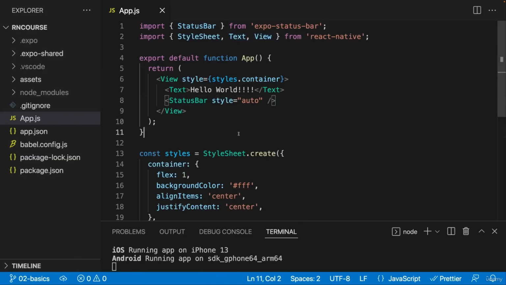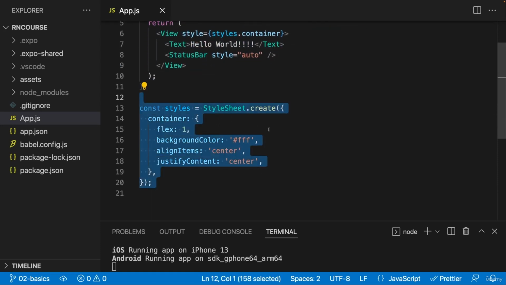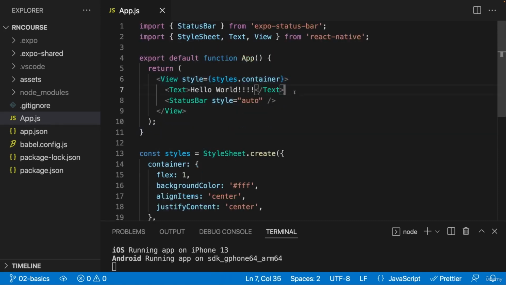But back here in our component code, we can see how these core components that are provided by React Native are combined to build a new component, in this case the only component, the App component, and how we then got this StyleSheet object, which is used to set various styles, which, if you take a look at those properties, look similar to what you know from CSS. And then actually this styles object is provided to this View component through a style prop. But we will take a closer look at styling and at building our own components in general throughout the next minutes and hours, of course.